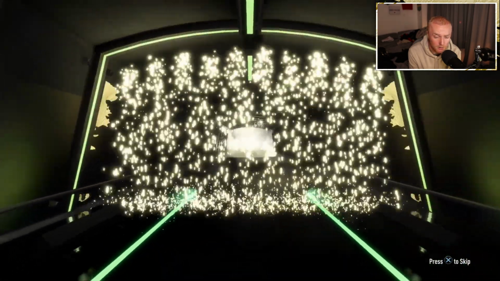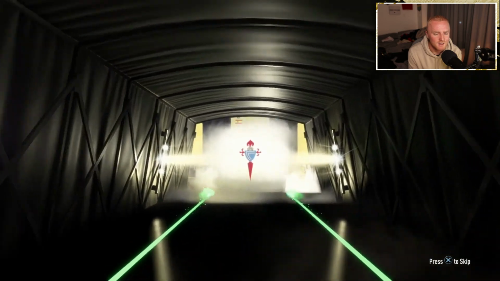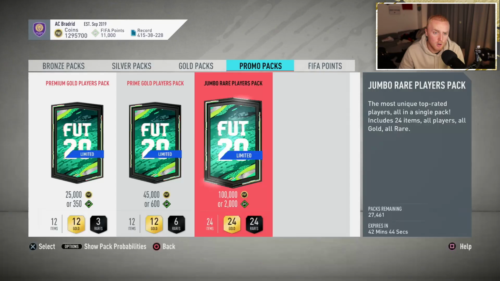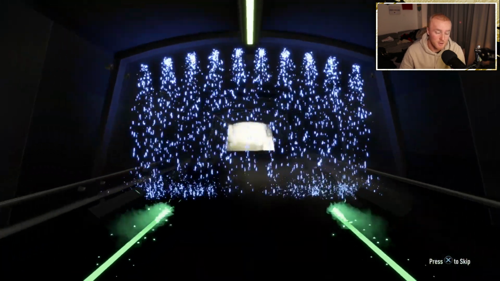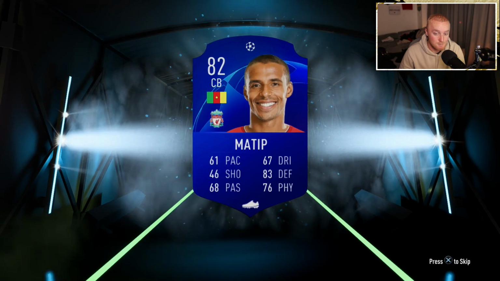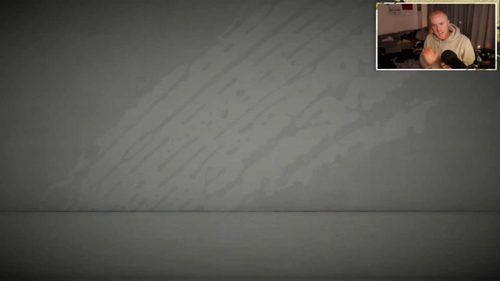It's not the one, it's never the one, it's a Spanish board. It's Iago Aspas again. We've got you once before, lad. You're 85 rated, you look quite cool, but we don't want you. Oh, save our EA team. That doesn't work, does it? Oh, not even a nothing. Not even a nothing. I'm losing my mind. I'm absolutely losing my mind. A Matip. Brilliant. All right, this is the one. We put the energy out there. We will receive the greens.